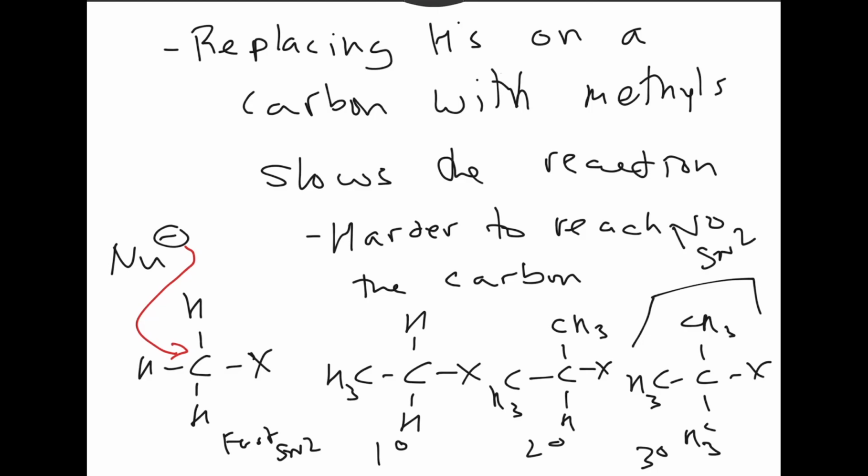Sure. I was asked to repeat the last explanation. So when you get to having 3 carbons, when you get to a tertiary carbon, a tertiary halide, your nucleophile can't get to this carbon anymore because all the other carbons around it are blocking the approach. So the nucleophile can't get to it. It's going to do something else because it can't get to that carbon.